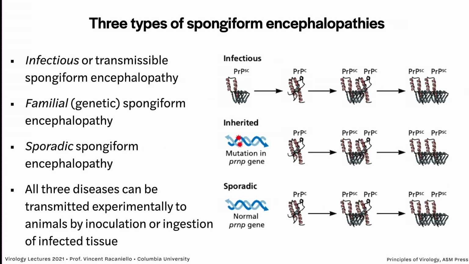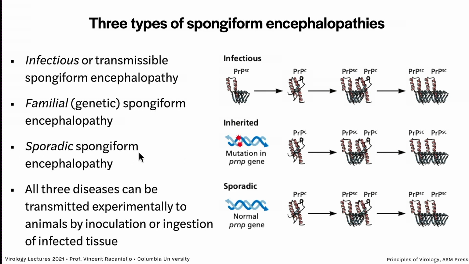There are three types of these TSEs. They're the infectious or transmissible type. That's where you eat a burger contaminated with prions. PrPSc converts your PrPC into more PrPSc, and you eventually develop the disease. There's familial forms where you inherited mutations in the PRNP gene, and we know exactly which kinds of protein changes will lead to spontaneous misfolding of your PrPC at some point in your life, so you're predisposed to these diseases. And then we have sporadic, where there's no infectious part of it.